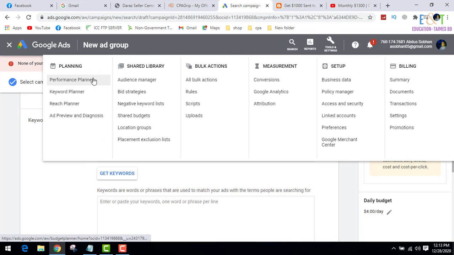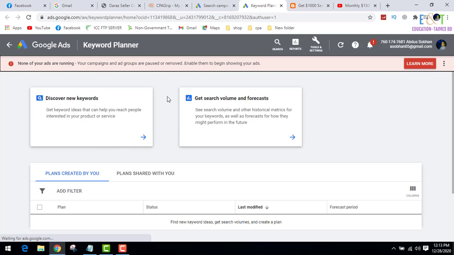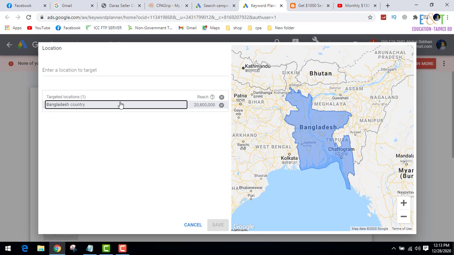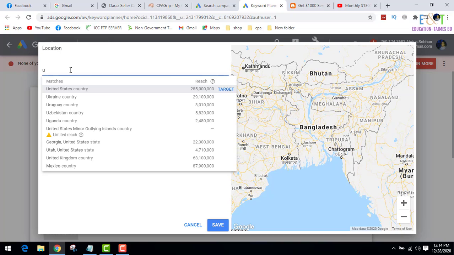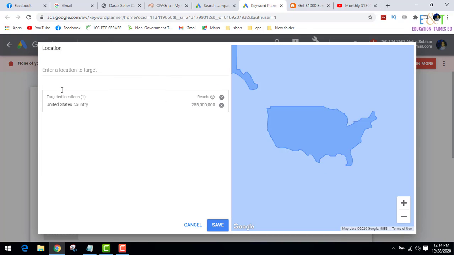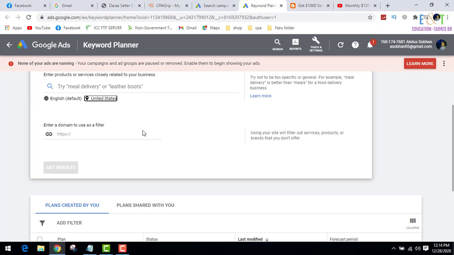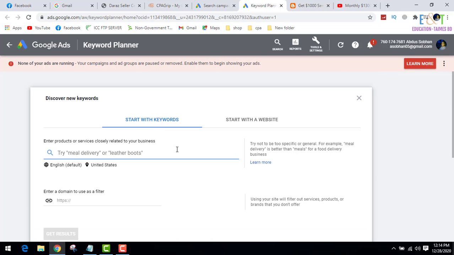Otherwise you select keyword planner, then you go to a new tab and discover new keywords. Select your country and write what types of keywords you need.